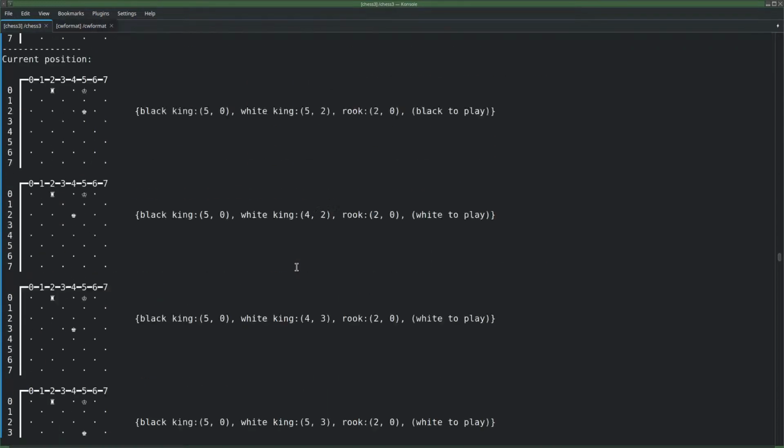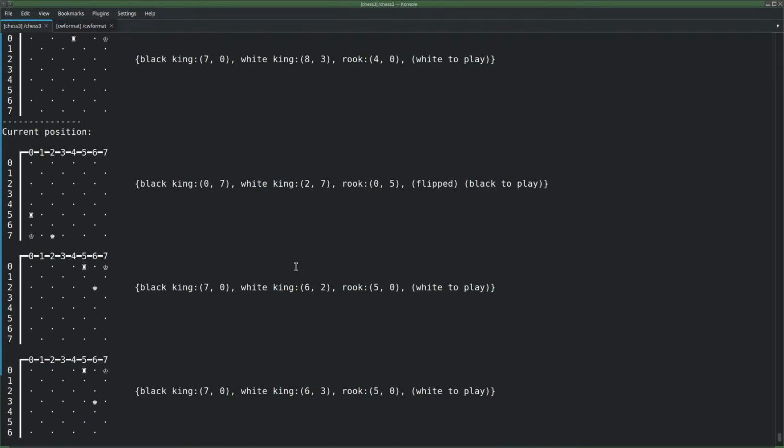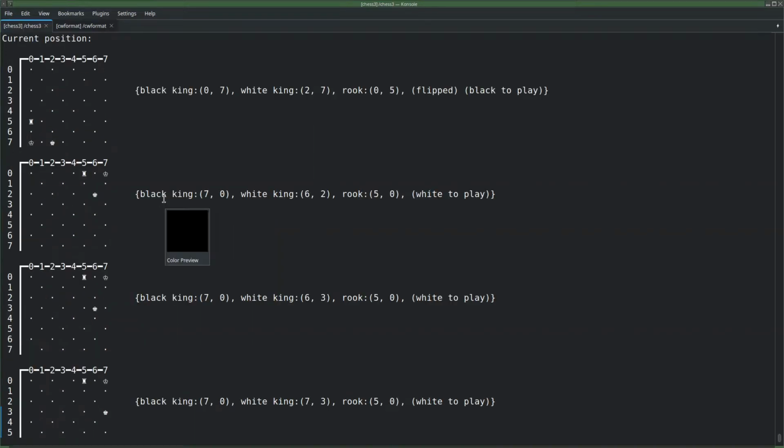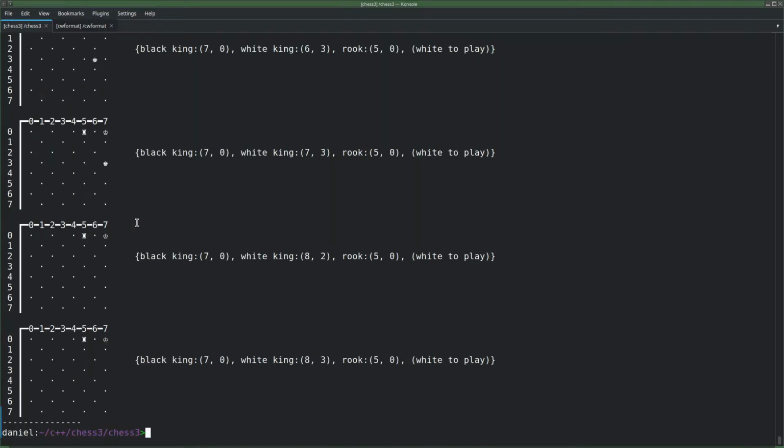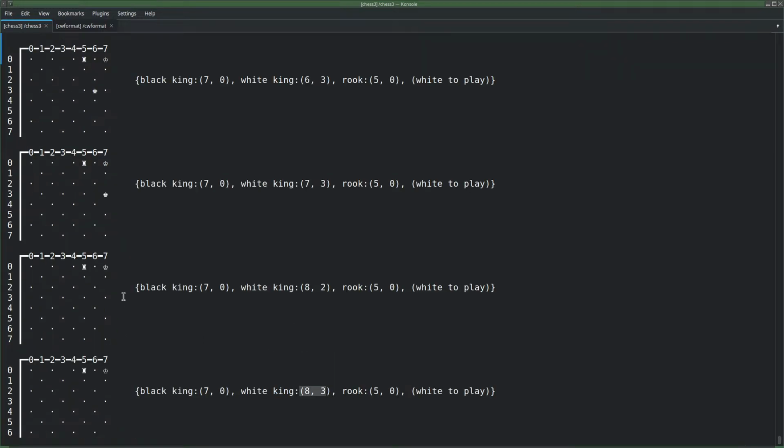It generates a shitload of stuff. Just look at the last one. Current position is this. And then we could have come from this position. But no, I don't think so. The flip is not set or something. I'm constructing the thing without the correct flipped. Flipped is never set. Yeah, this is also very interesting. The white king. Oh yeah, that is possible. The white king is somewhere here.